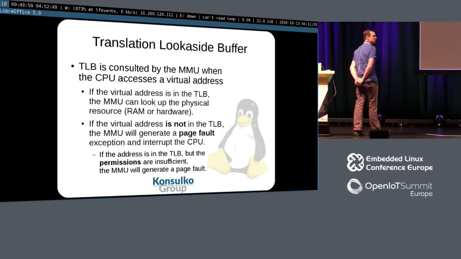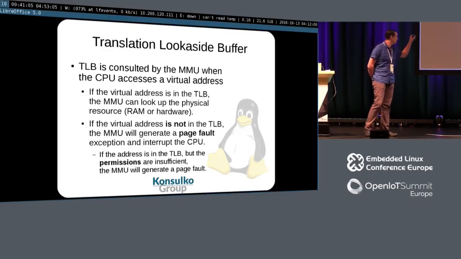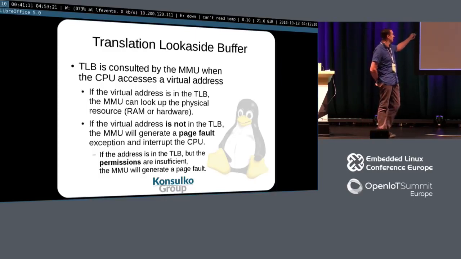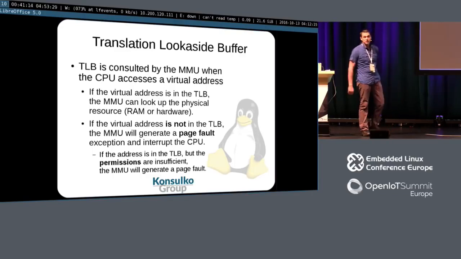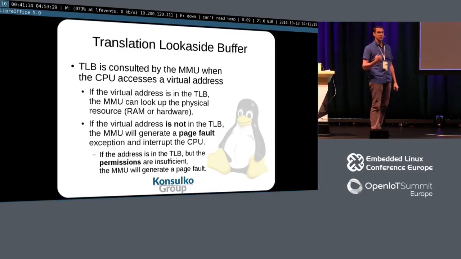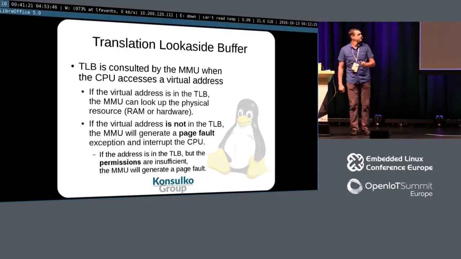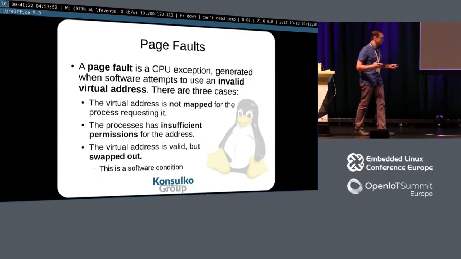All right, so as they're saying, with that TLB, the MMU takes a look at that buffer, right? Is there already a mapping in there when it accesses a virtual address? And then it can look that up, and if it doesn't find one, then it's going to generate the page fault, interrupt the CPU, okay? Now, if the address is in the TLB, but let's say you're doing a write access, but it's only set for read permission, it's also going to generate an exception. And that'll come back into play as we get into how we use those things in Linux.